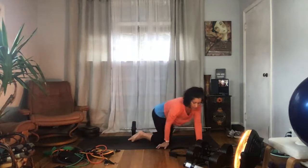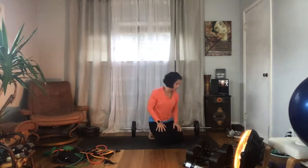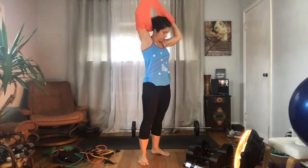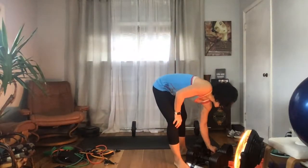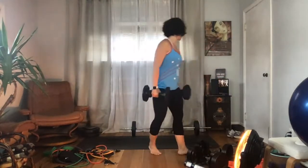A hammer curl is different than a bicep curl because you hold it like a hammer the whole time. Let's go ahead and grab your weight. Again, I'm going to do 15. If you're newer to lifting, go a little lighter this first go around. I went up to it too much too quickly, and it kind of hurt my shoulders, that front deltoid area. So go slow.